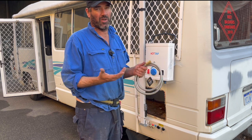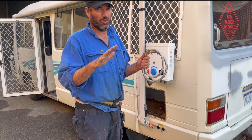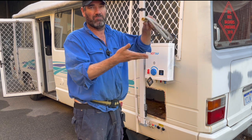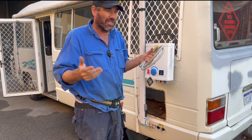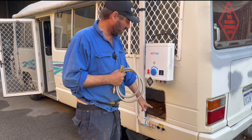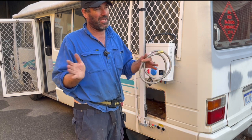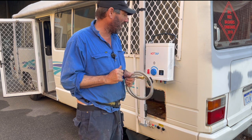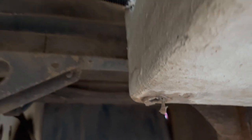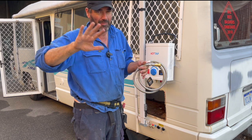G'day guys, this is all sorted. I'll give you a quick rundown on what we did. We disconnected the hot plate - unsafe, no flame failure device. We've cut out the line to the gas fridge as well because the fumes could get into the cabin. So that's all disconnected now. The only thing on gas are these couple of bayonets. We've run a whole new gas main and welded the T so any vibration won't come loose. Originally the gas line came out of the bottom of the gas locker, so we've made it come out the side a bit higher - less rock damage - and tucked it all up underneath.